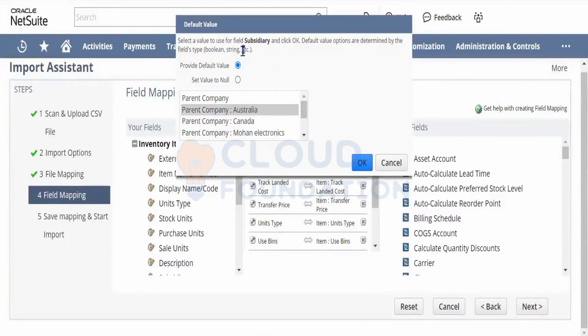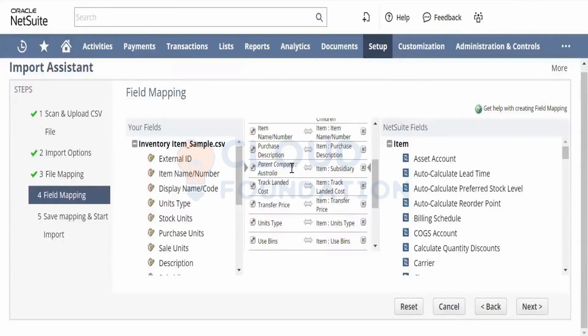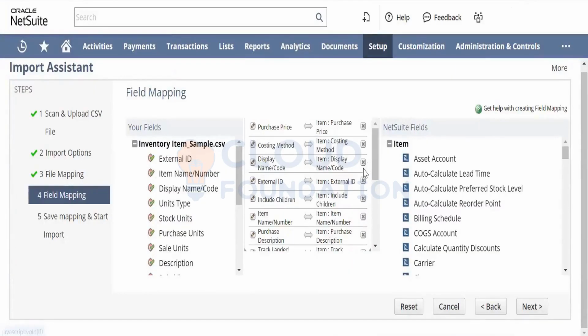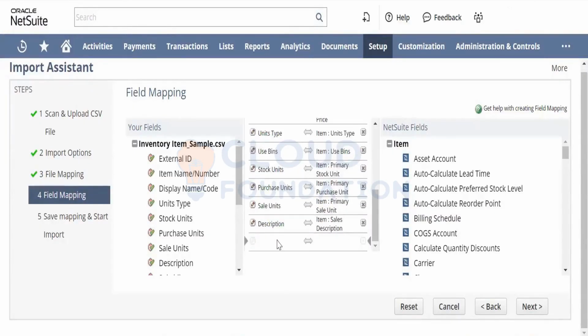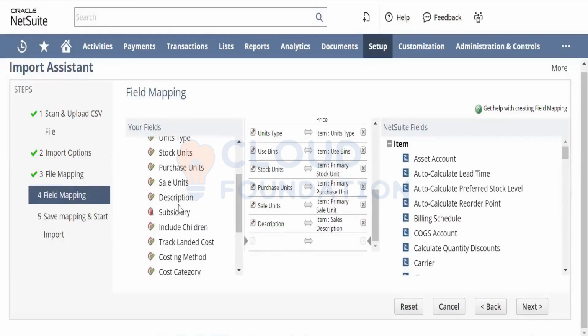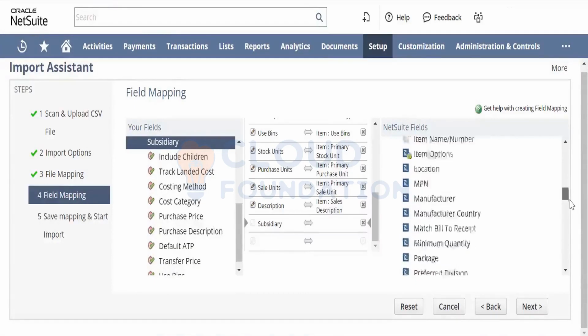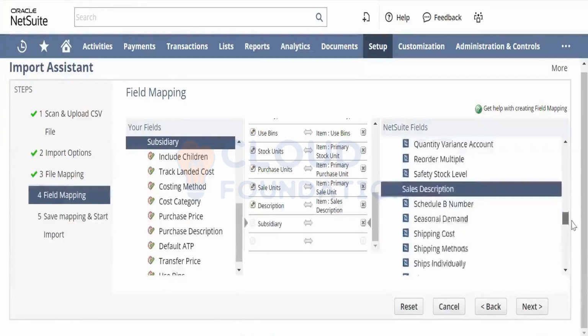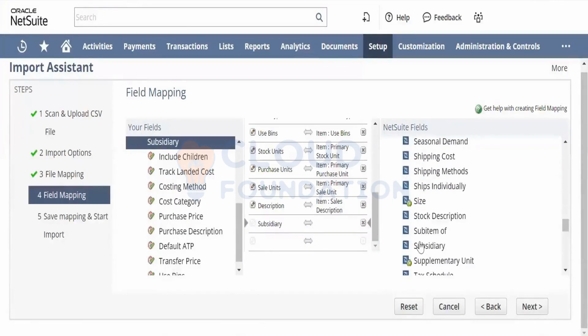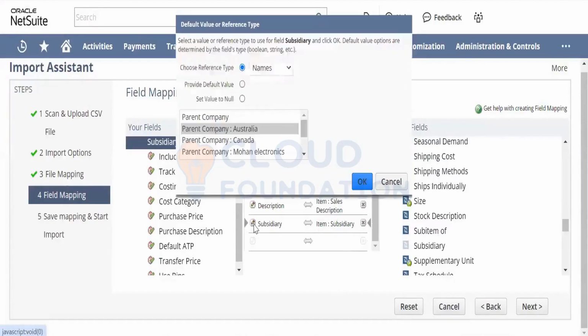Now, where has that gone? Let's remove this again. Usually it is available. I don't know why. The internal ID part has to be available, but we'll map it again. Subsidiary. And then where is my subsidiary? I can drag and drop this also instead of clicking. Sorry, drop somewhere else. I can do this and then I say internal ID. Click on this internal ID.